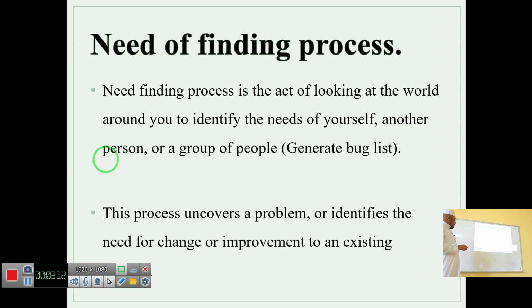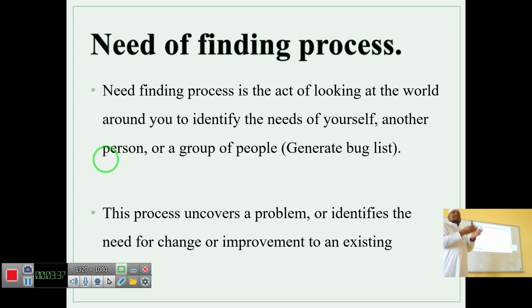Now this process uncovers a problem or identifies the need for change or improvement to an existing one. Every time, there is no need to create a new thing, a new idea, new device or new technology. You can look at the old technology, old device, old process and check whether any upgrade or update is needed.